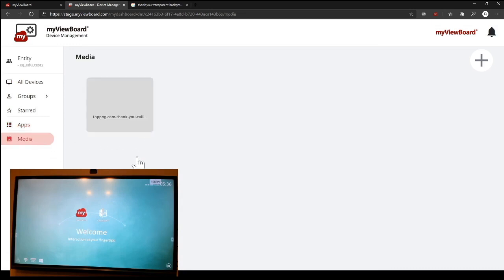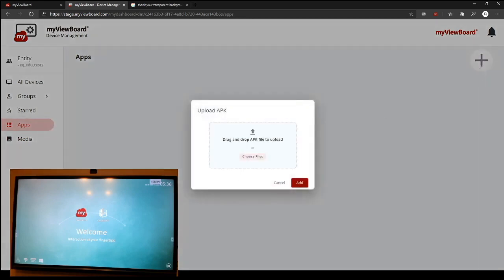What we can do right now is add an app that I downloaded earlier. I have an app for TeamViewer. Unfortunately, it has a very large file size, but I can try uploading that. Okay, and then I click add.